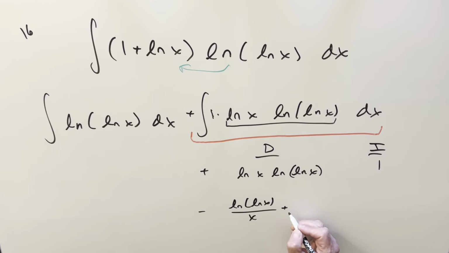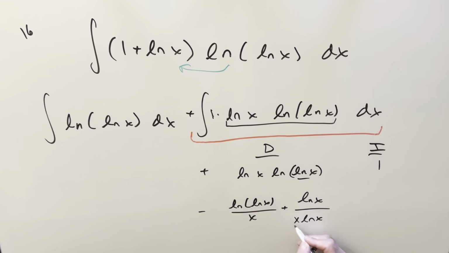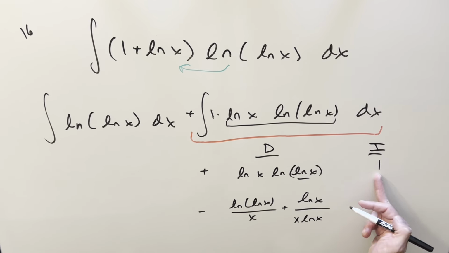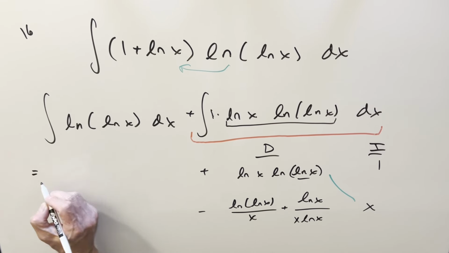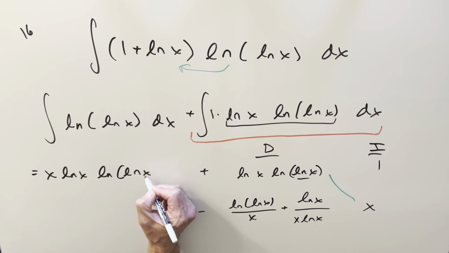And then for the next part, we'll keep this, so we'll have ln x. The derivative of this is going to be 1 over ln x, then chain rule, the derivative of ln x is 1 over x. So let's write it this way. And then here, this integral is just going to be an x. So we'll have part of the solution right there on the diagonal. We'll bring that part down. It's going to be just x ln x ln x.